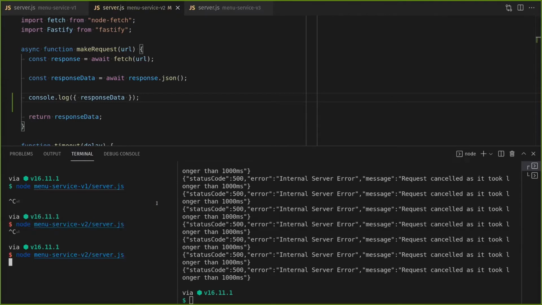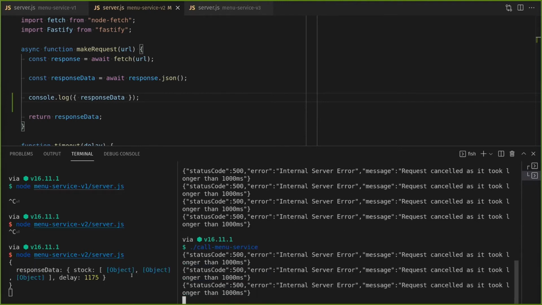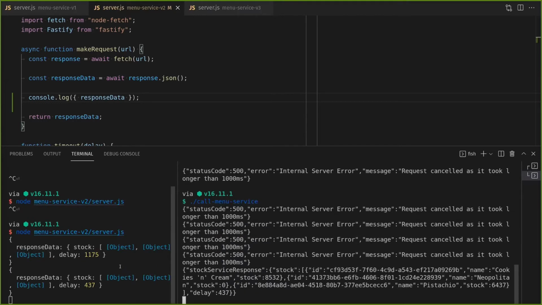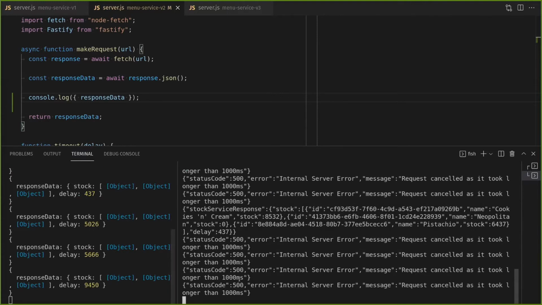So if we then start the menu service again, and we do a curl request against it with the shell script. We'll see that these requests are all canceling. However, we're still getting the responses back here. And that's really not great.